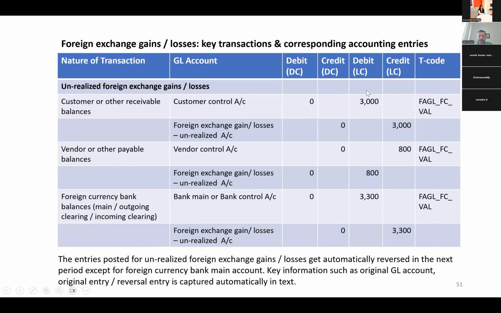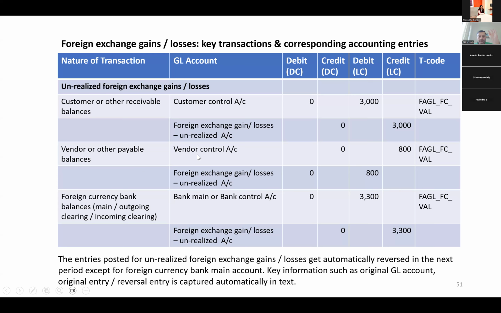Okay. And then customer control account debit if it is a case of gain of foreign exchange, or if it is a case of loss, then there will be debit passed in the foreign exchange fluctuation unrealized. So we will have separate GL account for realized and unrealized, right? So in that OBA1 that was there, we have the facility to maintain realized and unrealized GL account separately, which we are going to see in some time now.